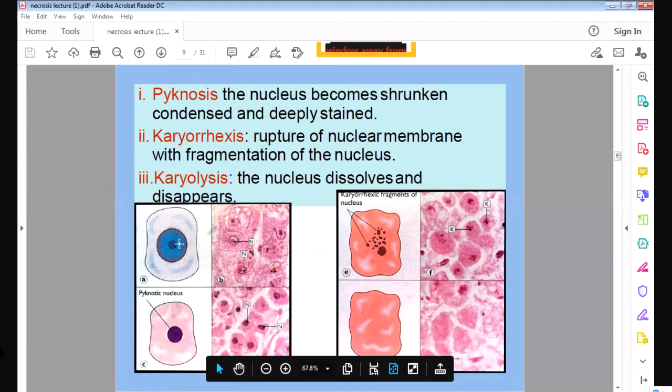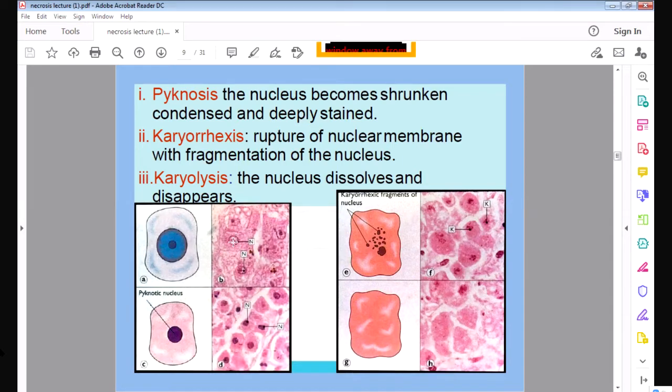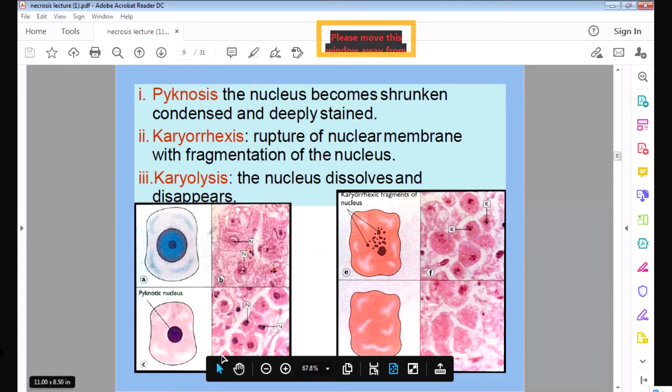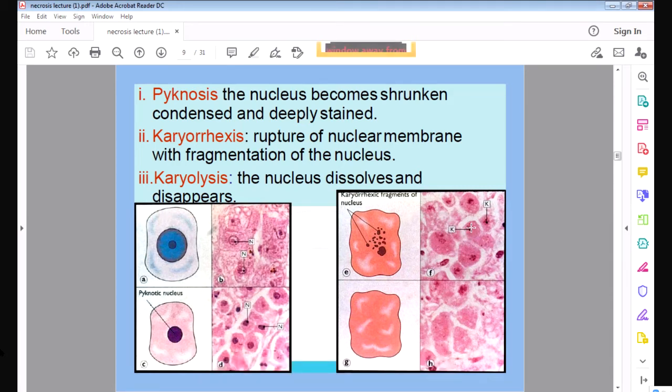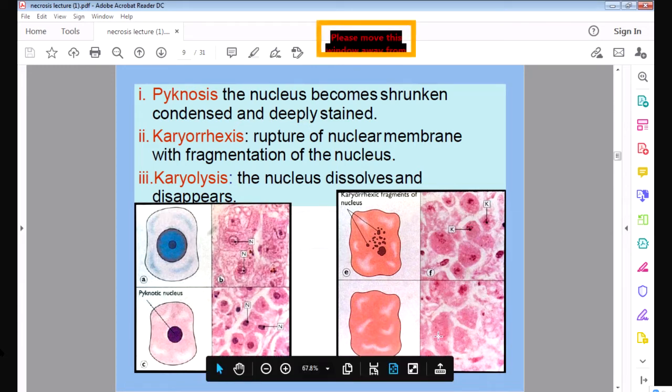Here you can see this is the normal cell, and this is the nucleus. This is a microscopic slide. The nucleus is of normal size. Here, pycnosis, the nucleus becomes small in size. You can see from this size to this size, the nucleus is becoming small in this cell. Finally, here karyorrhexis, the nucleus is breaking into small pieces. You can see the small pieces. And finally the nucleus is disappearing. That is karyolysis. See, in this cell there is no nucleus. The nuclear fragments or the nucleus has disappeared. So in all these cells there is no nucleus. This is karyolysis.